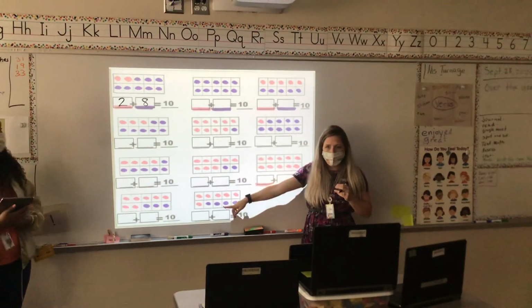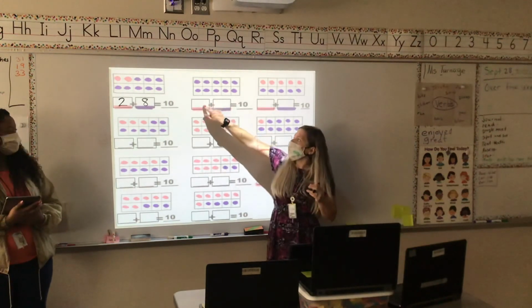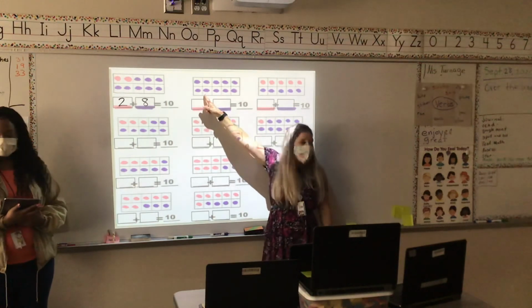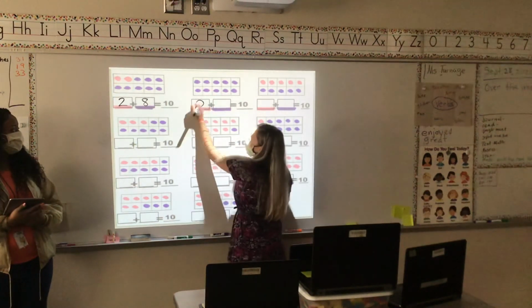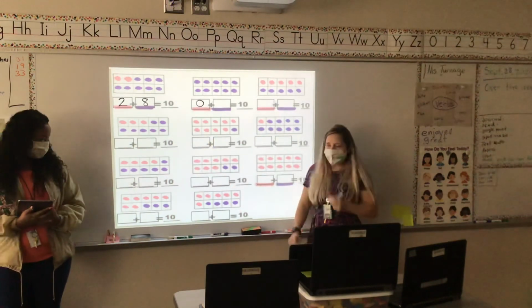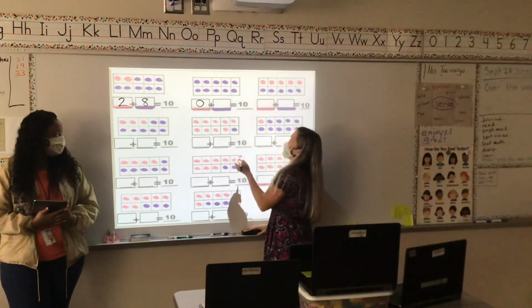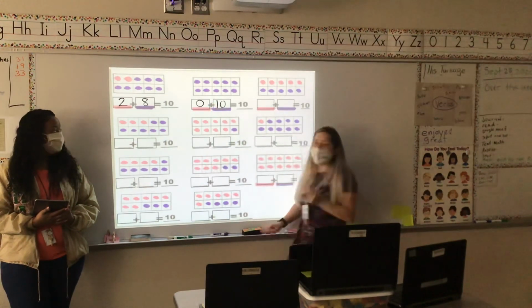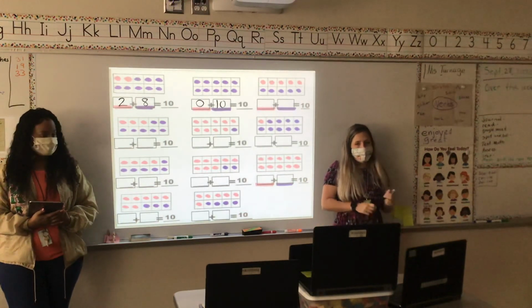All right? Got it? Don't got it? What about this one? This one says pink digit and then purple digit, but is there any pink? No, so what's that digit going to be? 0. Oh look, I thought I was going to trick you. Here I thought I was being sneaky. All right, how many purple dots do we have? 10. So 0 plus 10. Well, I just did the first 2 for you. Should be easy.